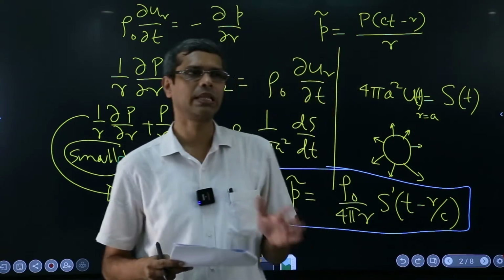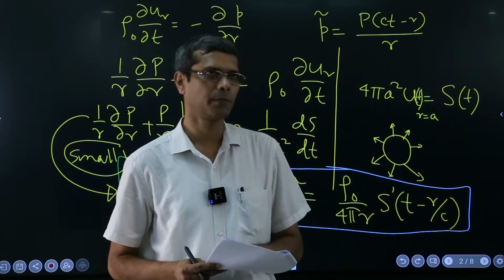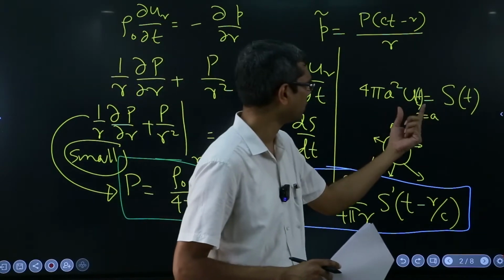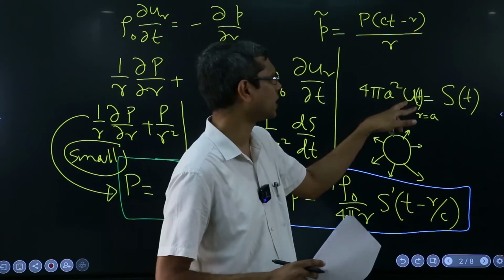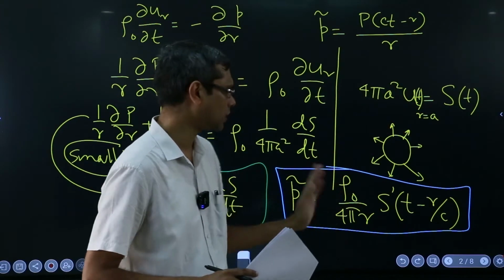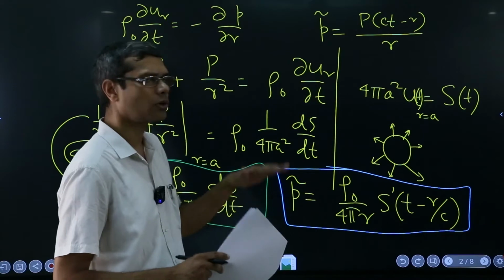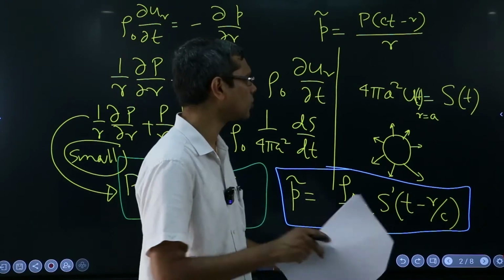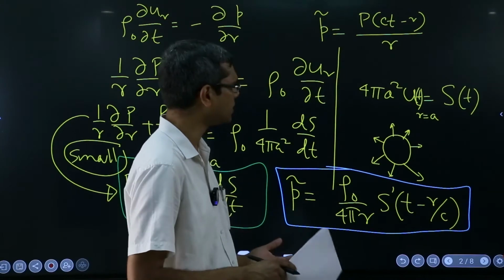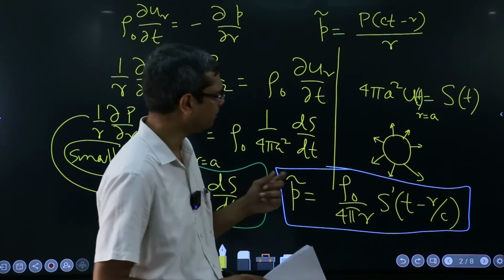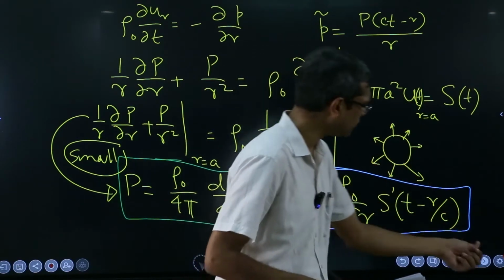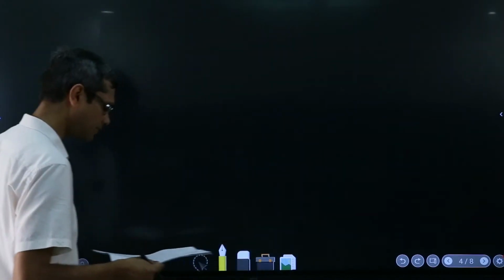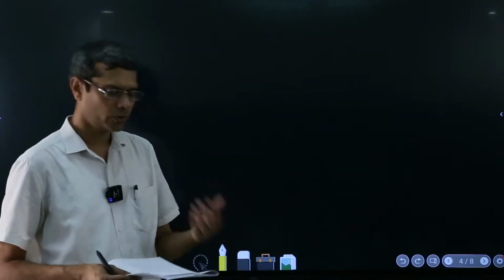Okay, in this segment, we will remove this generality in a way. Till now, we were talking about any function of u(t). Now we will get into sinusoidal variations, and that is important because anything can be broken into sinusoids. If you know how a system behaves for sinusoidal velocities, you can figure out how it will behave for any general function. You just have to do the Fourier transform.